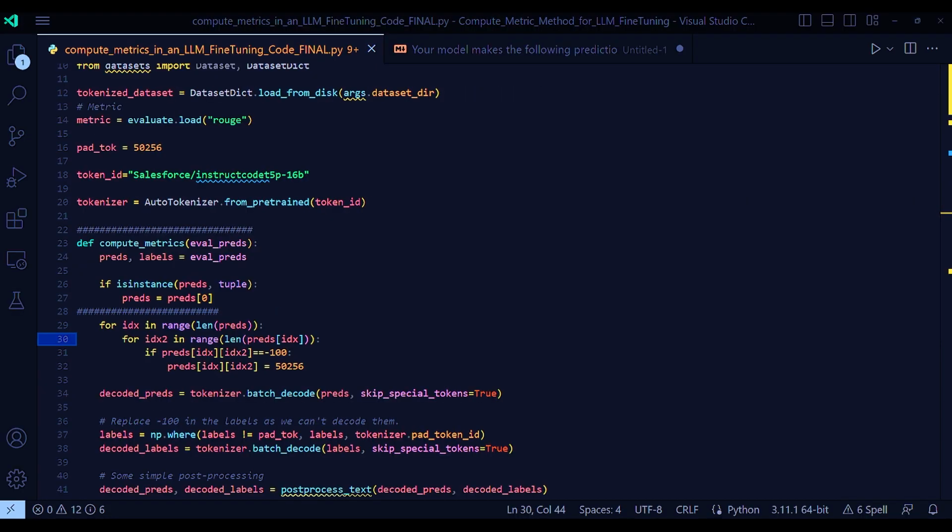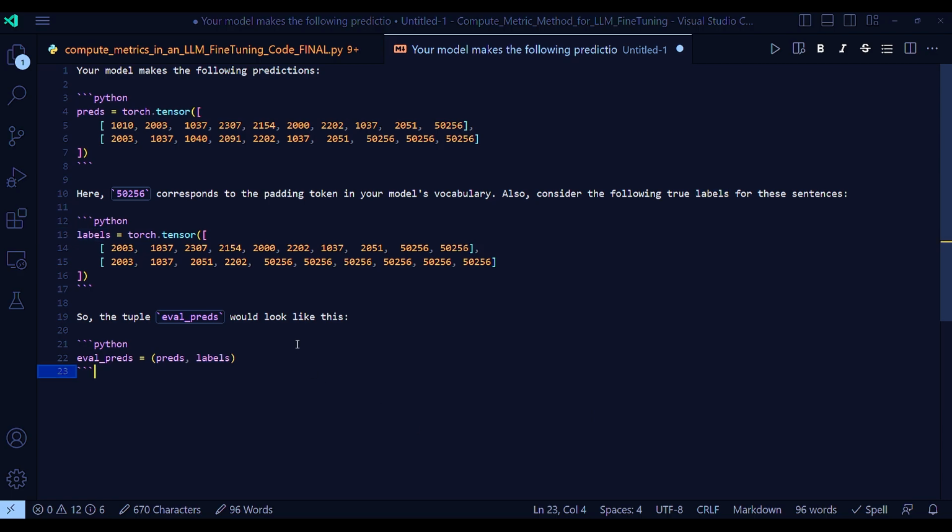And now I just want to give an example tensor data that this compute metrics method will take, to show how exactly it works. So here my preds is one tensor defined by torch.tensor and labels is another tensor. Imagine that you are fine-tuning a language model for a sequence generation task like text summarization or translation.